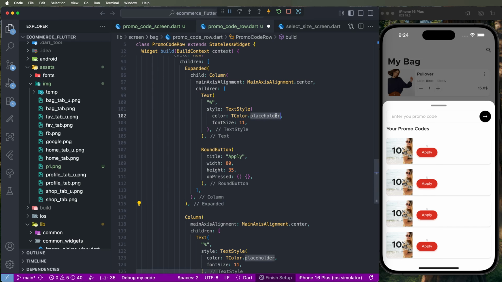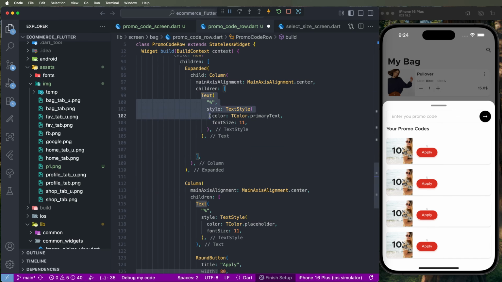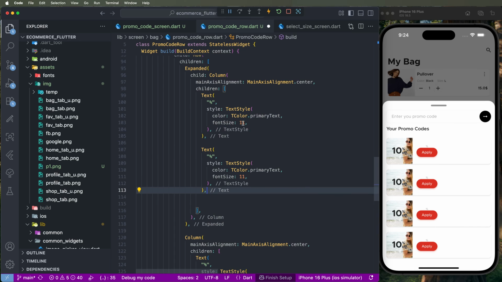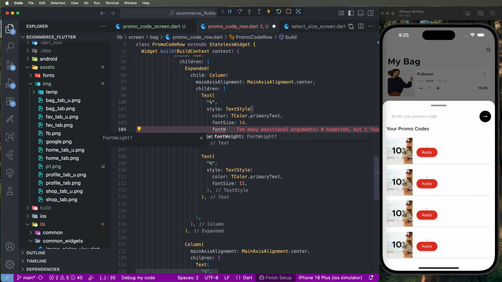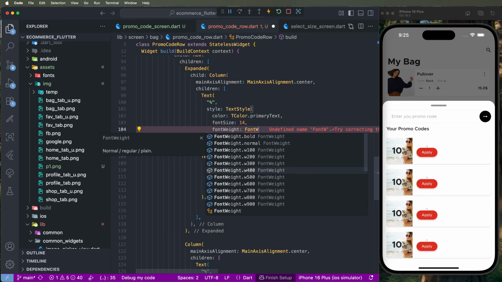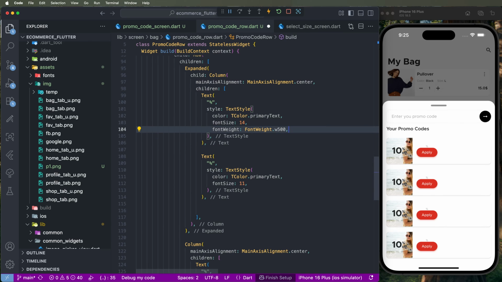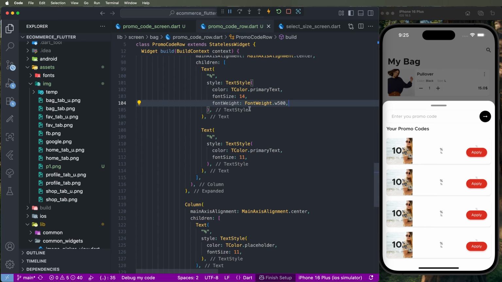Now set the primary text, also the bottom's primary text, and remove these buttons, no buttons. Copy and paste this primary text, and set the font to medium 14 with 500 font weight, like this as per the UI.